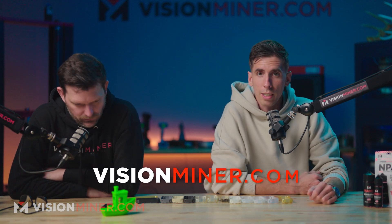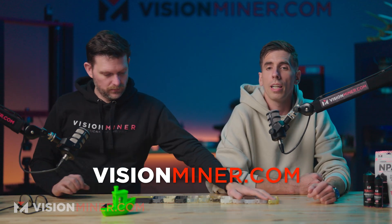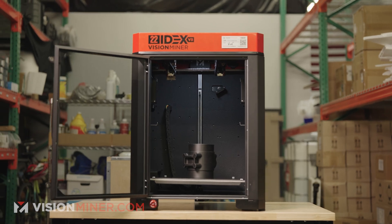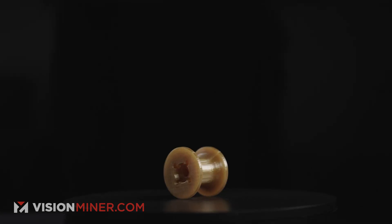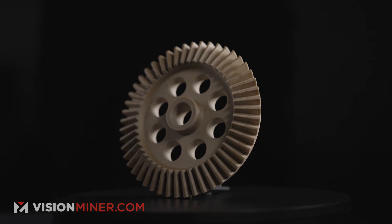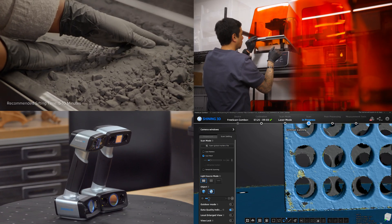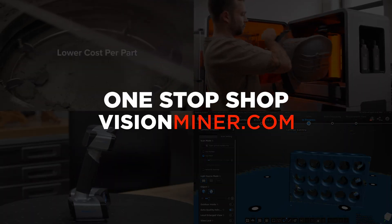This is what we do all day here at Vision Miner — help people with their projects and advance into the realm of 3D printing, additive manufacturing, and rapid prototyping with high-temperature performance thermoplastics of all kinds. And if you don't need those, we've also got SLS, SLA, 3D scanners, 3D scanning software, and CAD. Kind of a one-stop shop with a lot of experience and people to help you figure out your projects. Give us a call or shoot us an email.